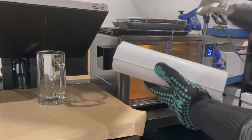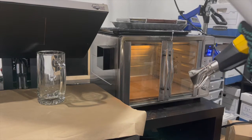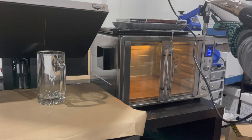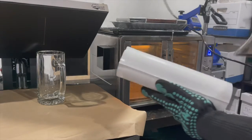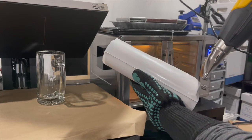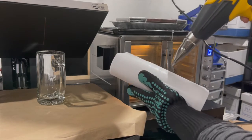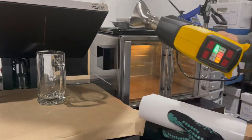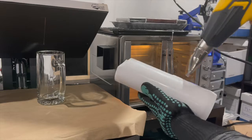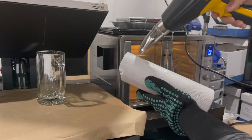Then we're going to take our heat gun. Hard to turn now by hand. Let's see. And we're going to actually just heat it right up. This is a Wagner. I like this one a lot. It has nice controls. You can control how much heat you want, how much air is going to come out of here, how hot you want it to be. It's really cool. So I definitely recommend getting this one.